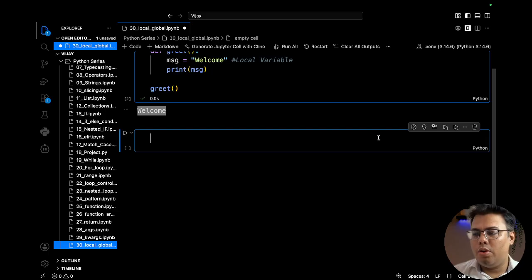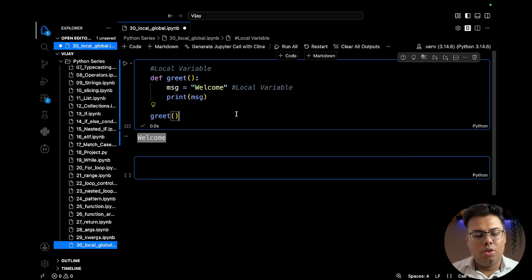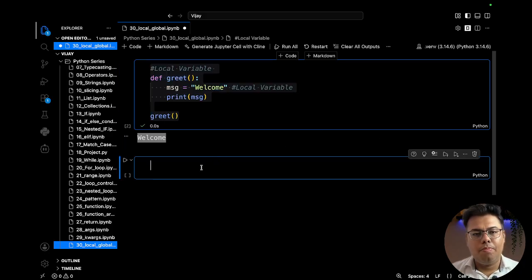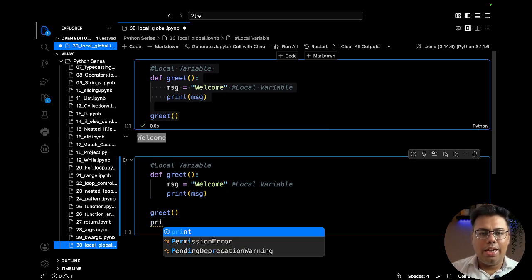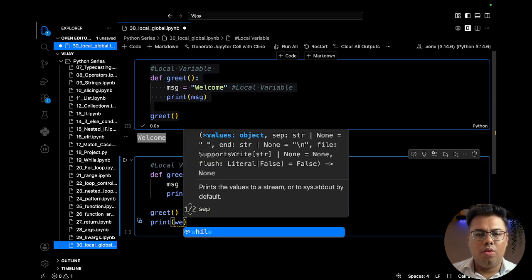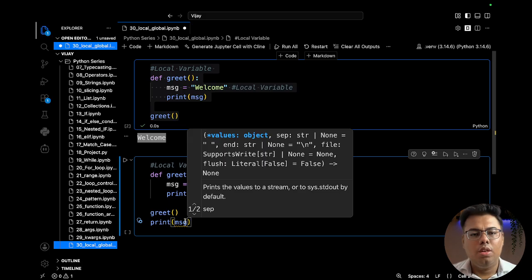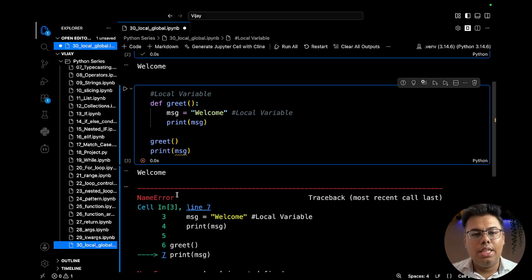Now let's say I copy the same thing, and along with that I add one extra line. I try to directly print message, sorry, not welcome, message. If I try to print that, you can see the NameError.